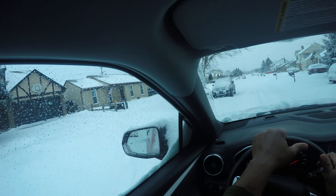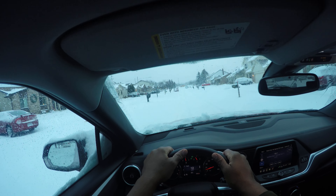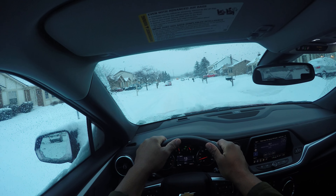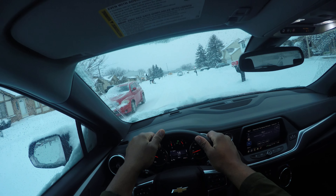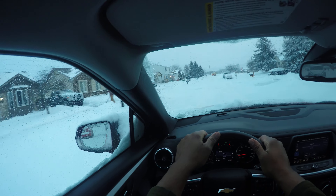Hey, let's talk about driving in the deep snow and steering control. We've had about 10 inches here in North America — it's no joke. It took me about 10 minutes to start up this car, clean it off, and I'm not trying to have an accident. So the car is warmed up. I'm taking my time, I'm being patient, and we want to be aware of what's going on. That's super important.